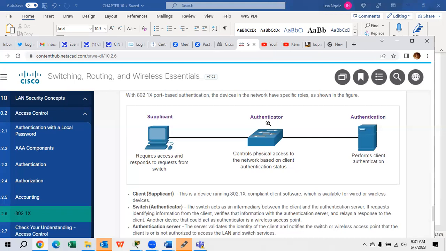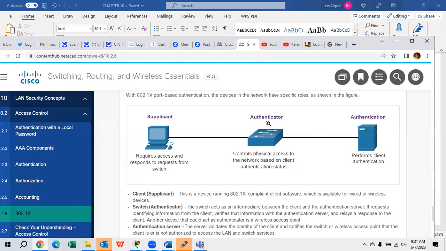But what you must know for the exam: which one is the applicant? There are so many questions they will ask you. They will give you a scenario, and they will ask you which one is the authenticator. You must know. So one is asking, one is sending. This one wants to access the system. You want to talk maybe to your friend who's sitting somewhere else. You want to send him an email, right?